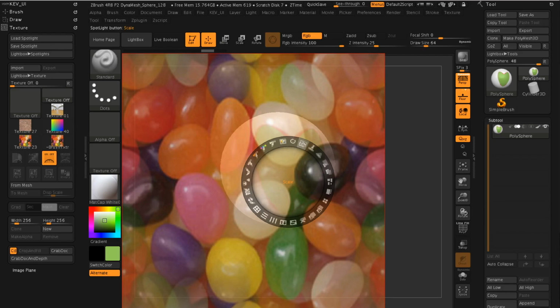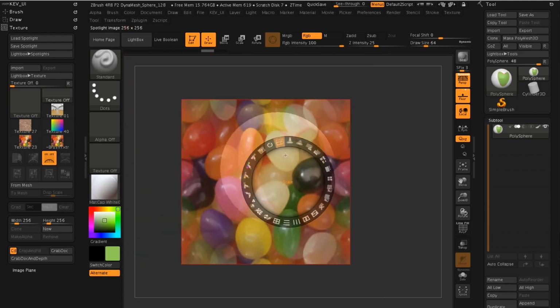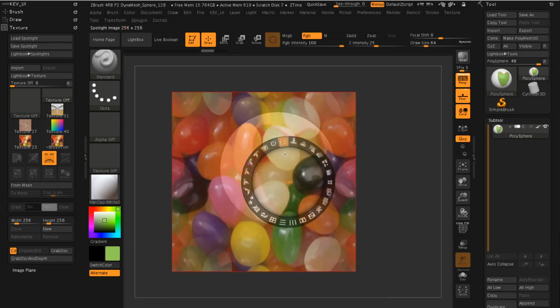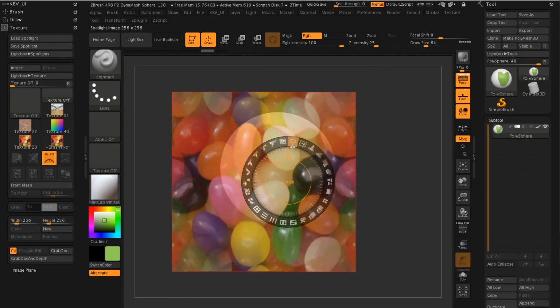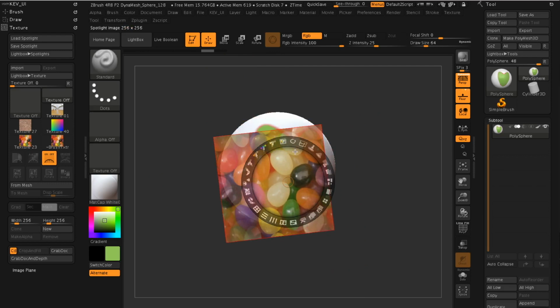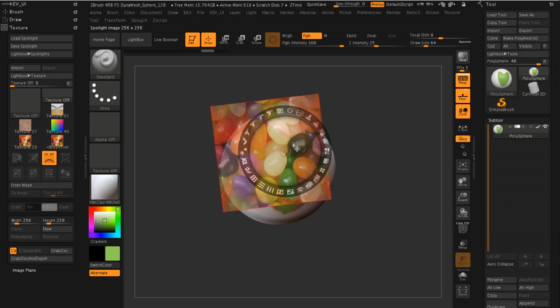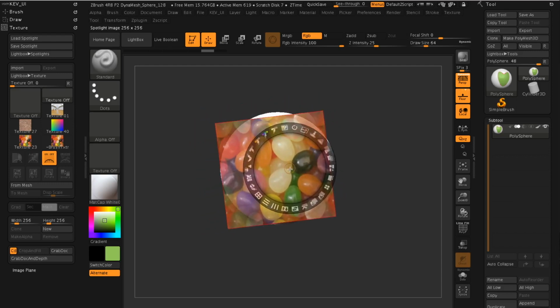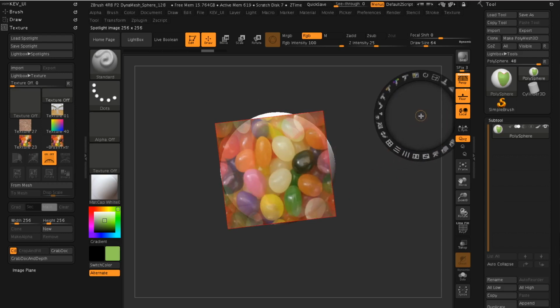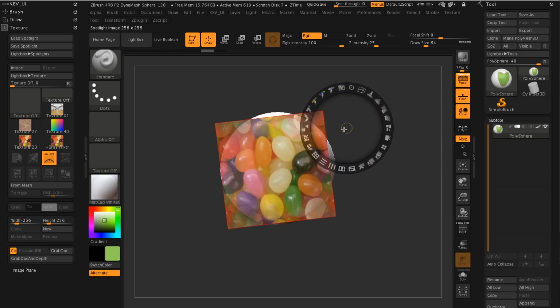You can scale the image by clicking this icon, and you can rotate the image. If you click and drag inside the view, but outside the small orange circle, you will drag and move the image. But if you click and drag within the small orange circle, you will move the view only.